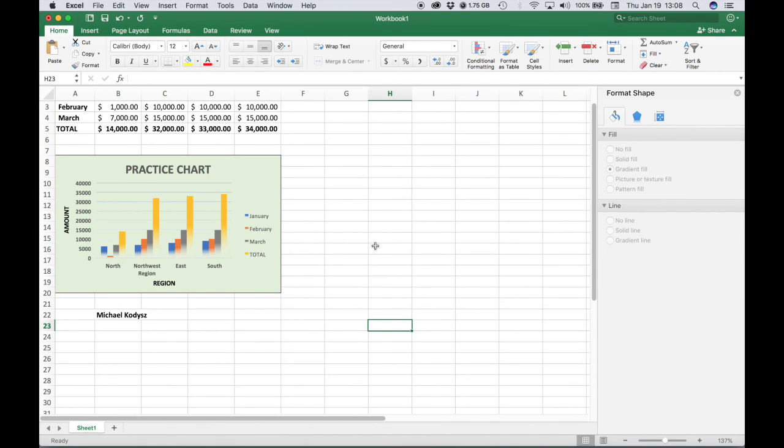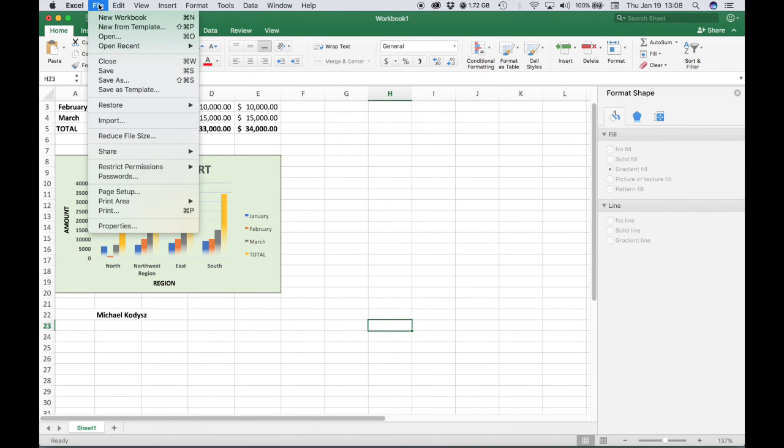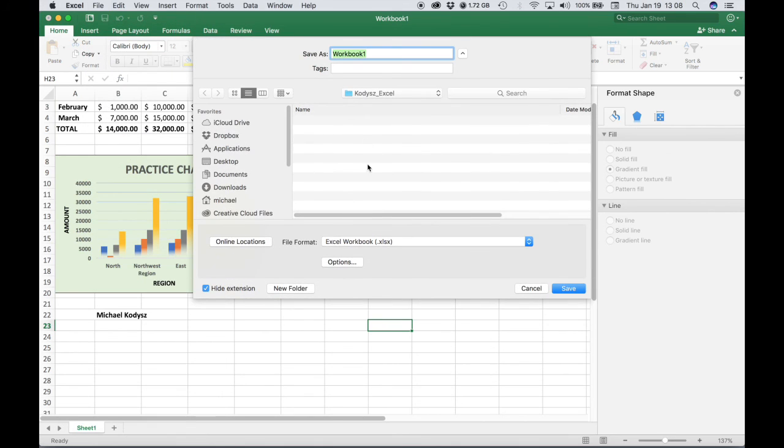Okay, so we're going to go ahead and save our workbook sheet. We should have done that at the very beginning. It's always good practice to save your work right away in case there's a power outage or computer crashes or something happens like that. So go to File, Save As, go ahead and type in your last name, space Excel worksheet.